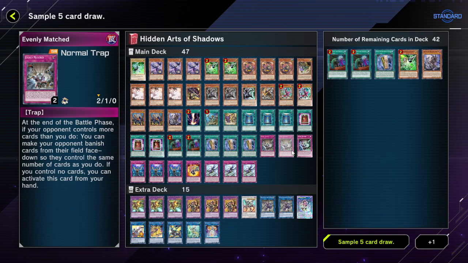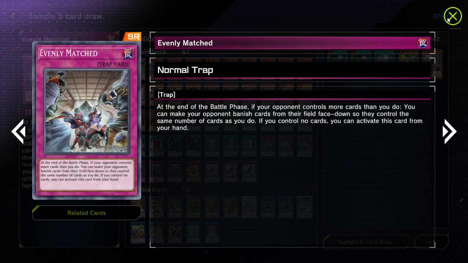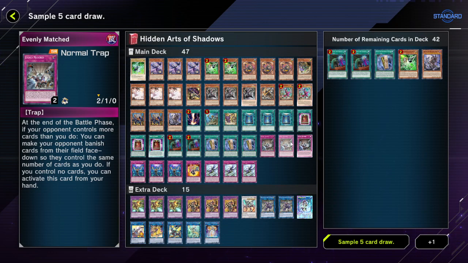So Evenly Matched is a little bit weird, but for going second specifically, this is just a really good card, so nothing super to say about Evenly Matched. You can't really get your guys off the field for Evenly Matched, so yeah, this is going to mostly be for going second and not much else. But it is back row removal, and it's pretty good, so yeah.